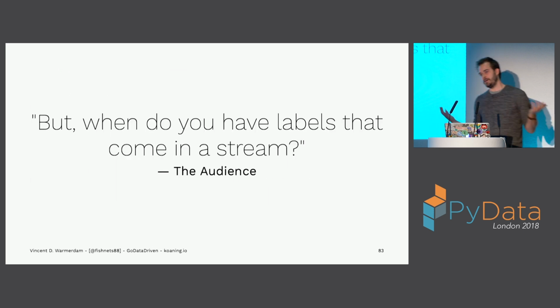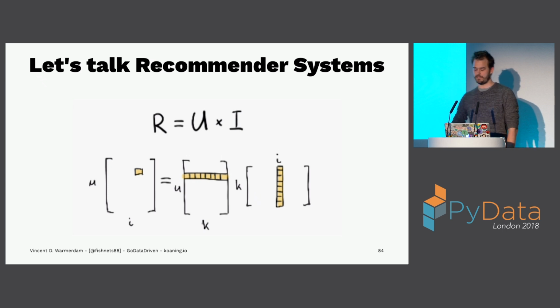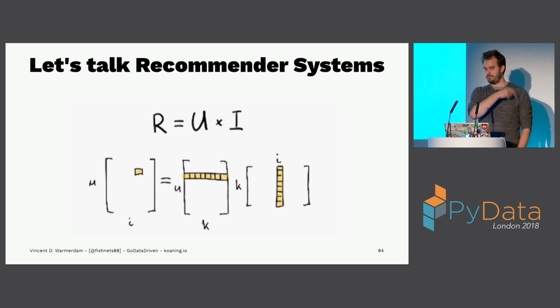And I immediately hear you thinking, dear heckler, like, Vincent, this is all great, but when do you actually have a situation where a stream of data comes in with a label? Because if you have the label, you don't need a prediction, right? Kind of true. But let's talk about recommender systems. The nice thing about a recommender is when someone clicks on the internet, I get a stream that says, yes, this user clicked that thing. So in this case, yes, I have a label, but I would really like to be able to use that immediately to update some sort of system.